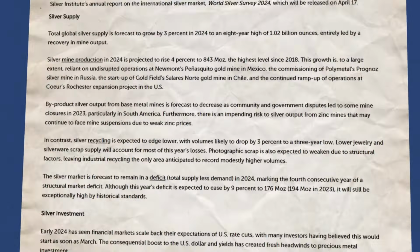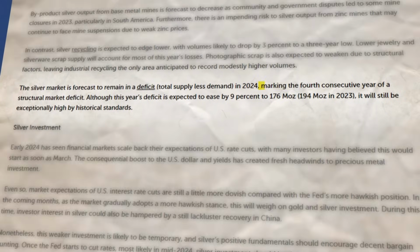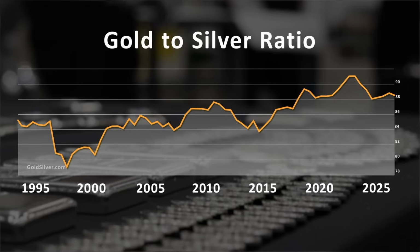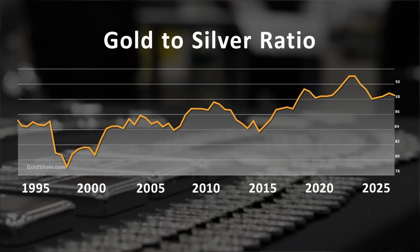According to the Silver Institute, we are in the fourth year of a silver deficit, which is largely due to the increased demand for solar panels. But the recent price activity, from my view, has a lot to do with the recent rise in the price of gold. One of the metrics commonly used to evaluate the price of silver is the silver to gold ratio, which indicates that silver could have quite the run ahead of it, at least to get back to historic averages. Should already be north of $50.